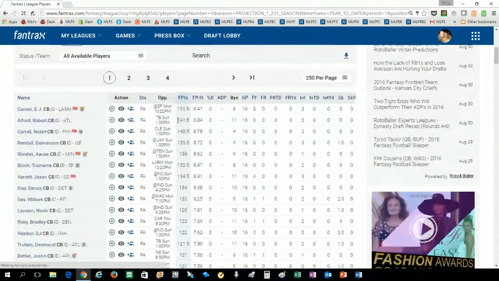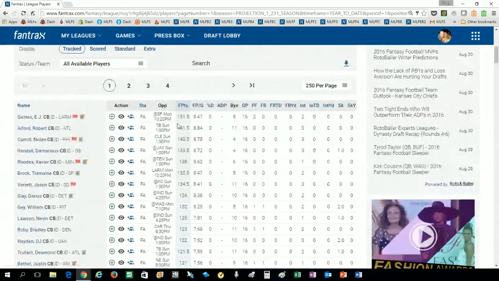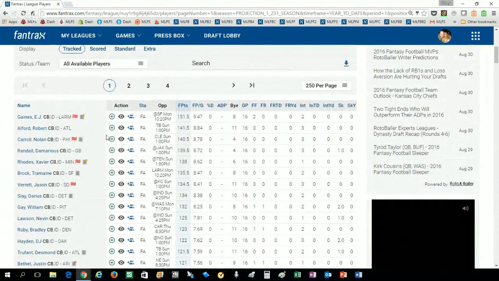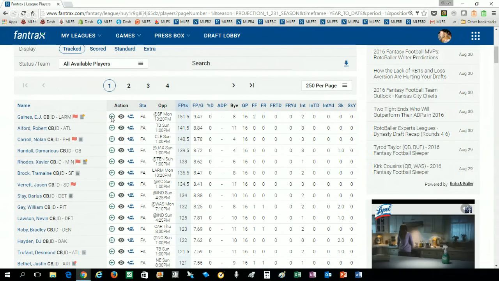All right, so I'm here on the corners page. Now, I know I have 2 empty bench spots here, so I don't have to drop anybody in this situation. So what I'm going to be doing is looking for 2 corners. I'm just going to take the first 2 corners to make this real simple. Again, reminding myself that I want 2 cornerbacks, and there's 2 open bench spots. So we're going to go after Gaines here.